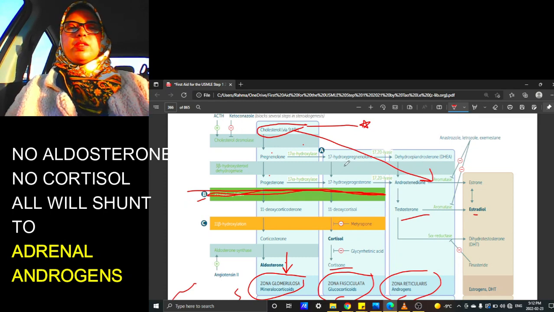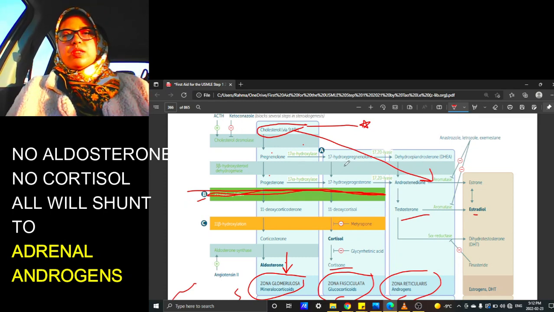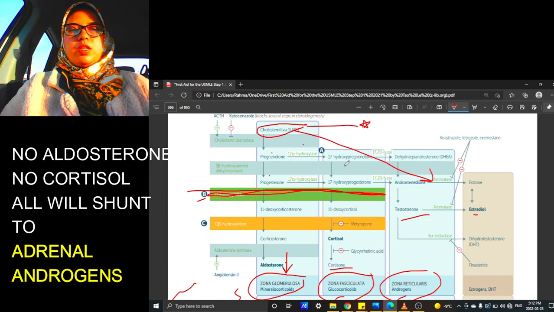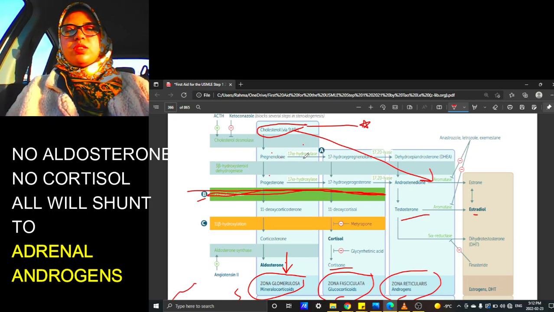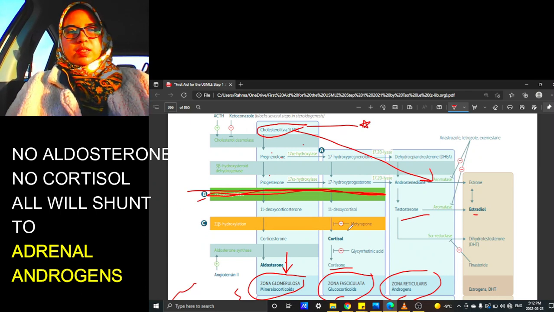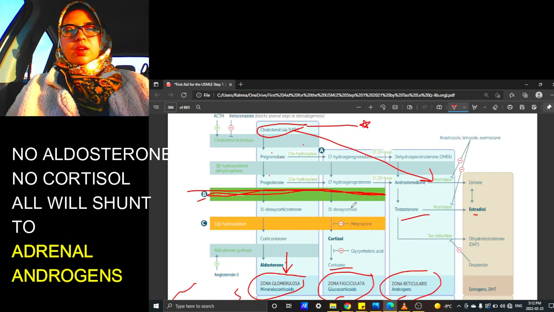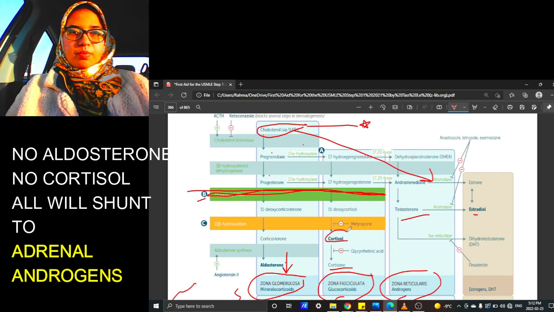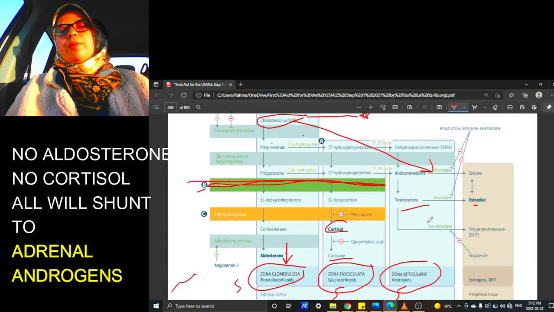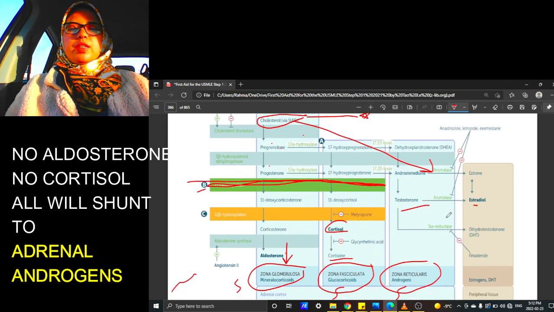Now we go and we make our 17-hydroxypregnenolone. You don't need to memorize any of these. We're going to go make these precursors, after 17-alpha hydroxylase. And then we come down here to make our cortisol. We have a block. 21 hydroxylation is not available for me. Well then, now I don't have cortisol. So cortisol is going to be decreased. So what do we do with 21 hydroxylation? What is this guy going to look like?